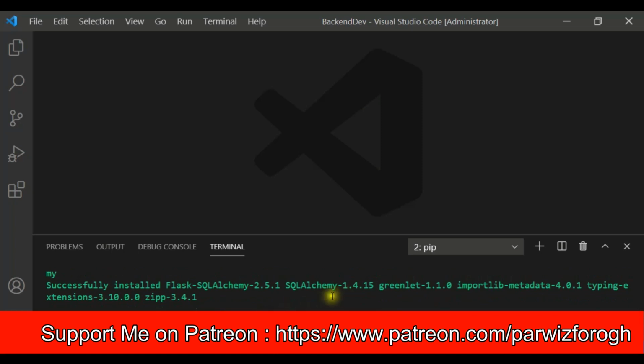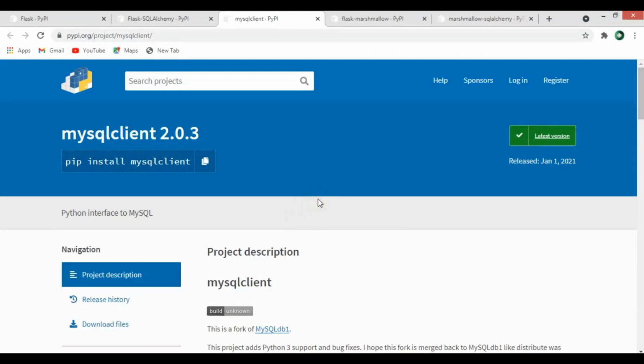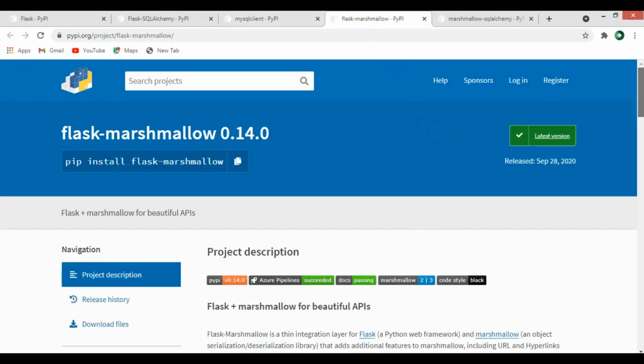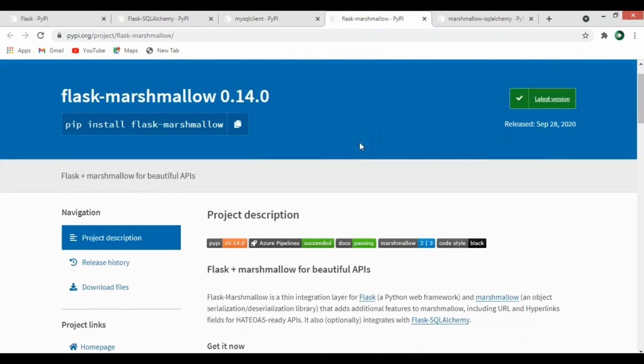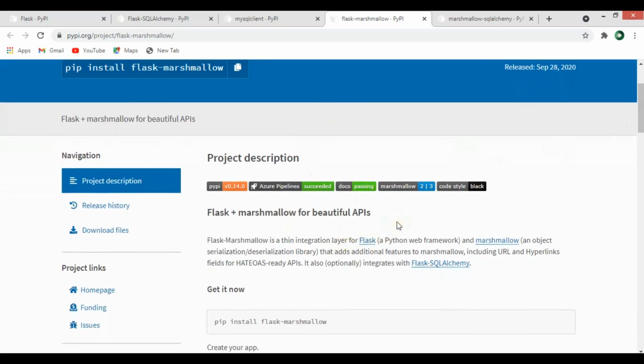Now MySQL client, and after MySQL client we need to install Flask Marshmallow. Flask Marshmallow is a thin integration layer for Flask, and Marshmallow is an object serialization and deserialization library that adds additional features to Marshmallow, including URL and hyperlinks fields.